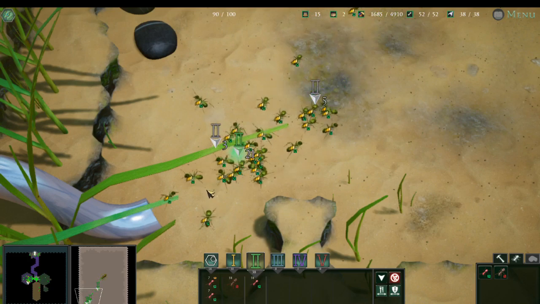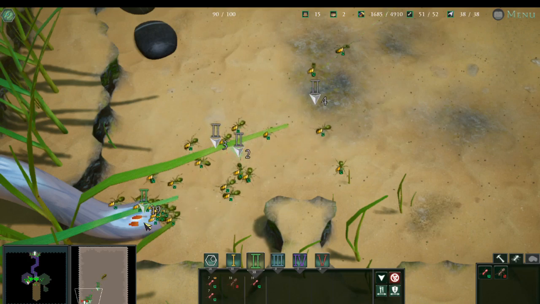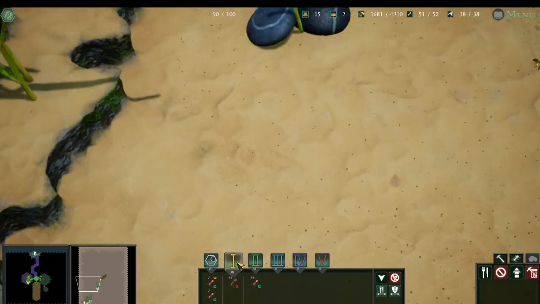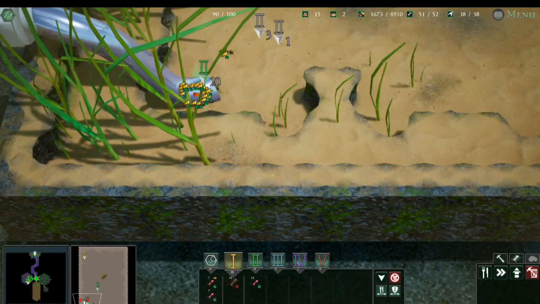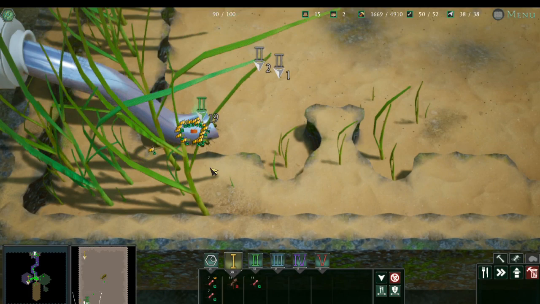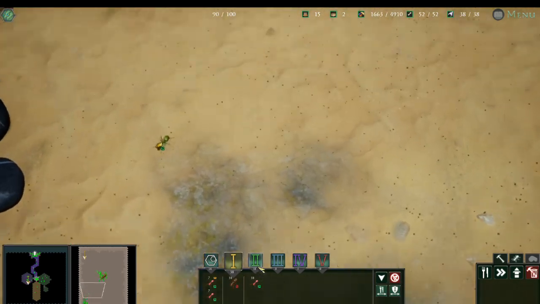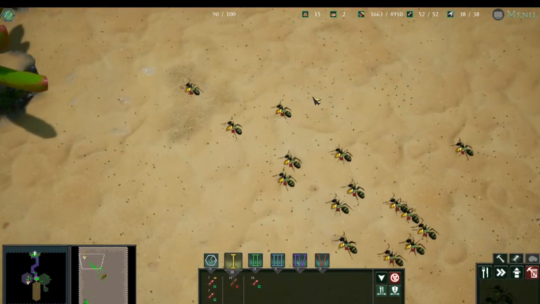Let's see. Introducing a further 50 rival raptor ants. Get them. Don't let them get past. Let's keep this one up here. The good thing about these workers is that they reach their destination. Yeah, like that. Something like when they die, this is like respawn, just go there.